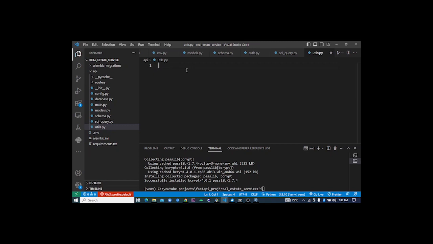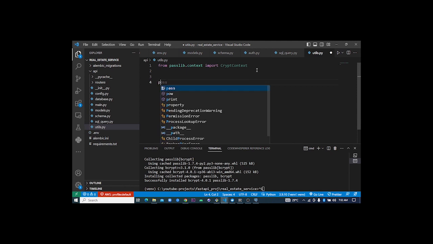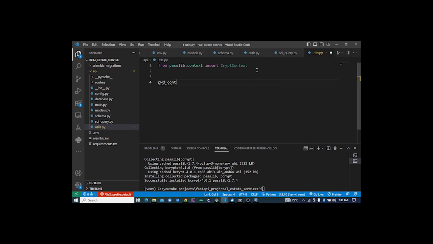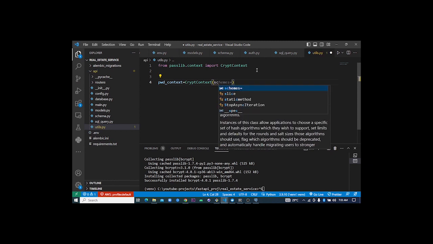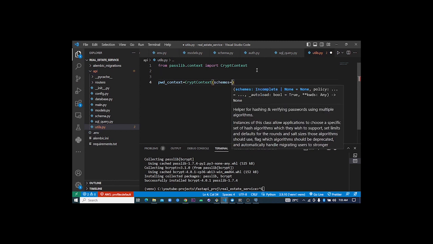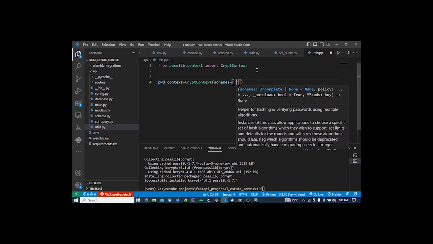So we're going to make some imports. I want to set it equal to our CryptContext. In here, we're going to set the scheme we want to use, which we're going to make a list, and here we're going to say we want to use bcrypt.